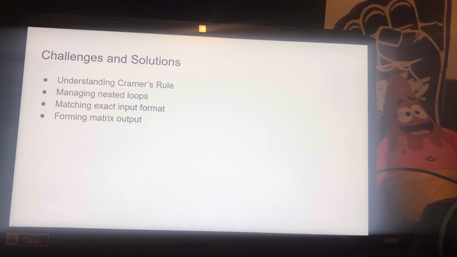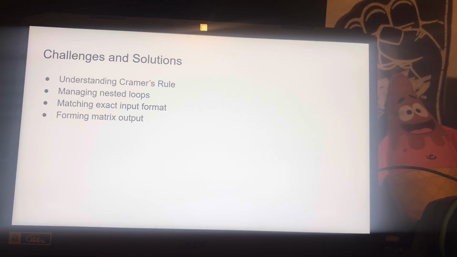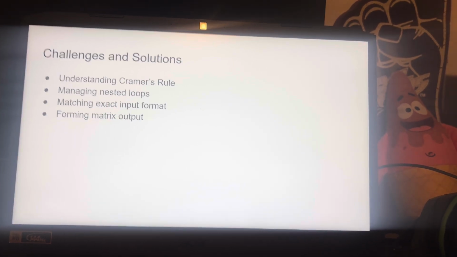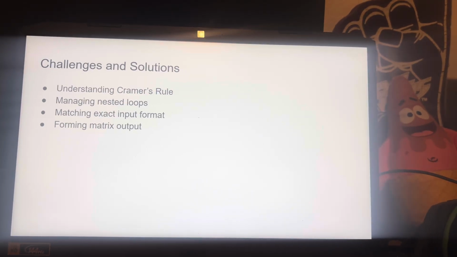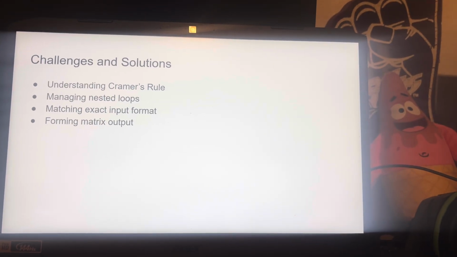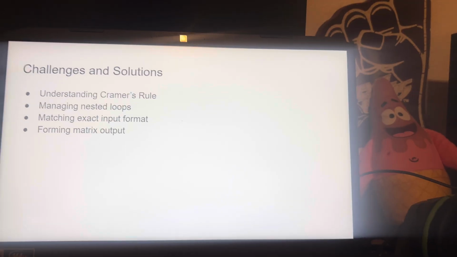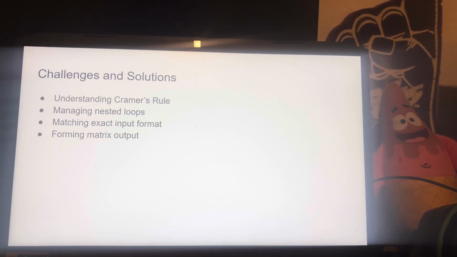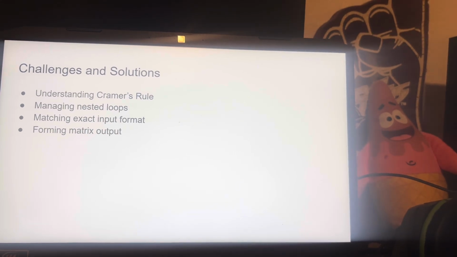Additionally, input formatting was a challenge because the user prompts had to match exactly, so I frequently compared my output to reference screenshots. And finally, printing matrices in a clean, readable way pushed me to learn proper formatting.